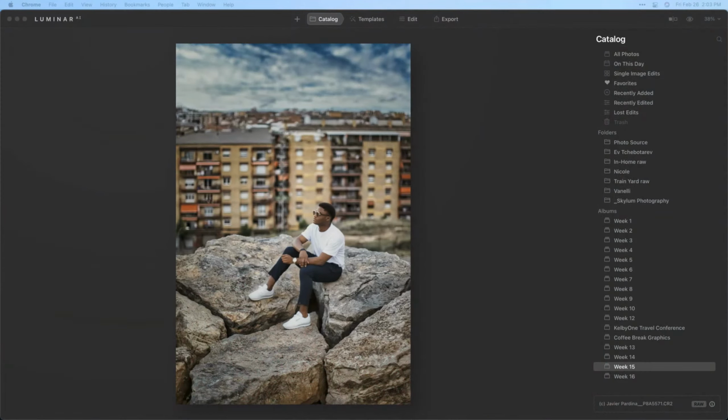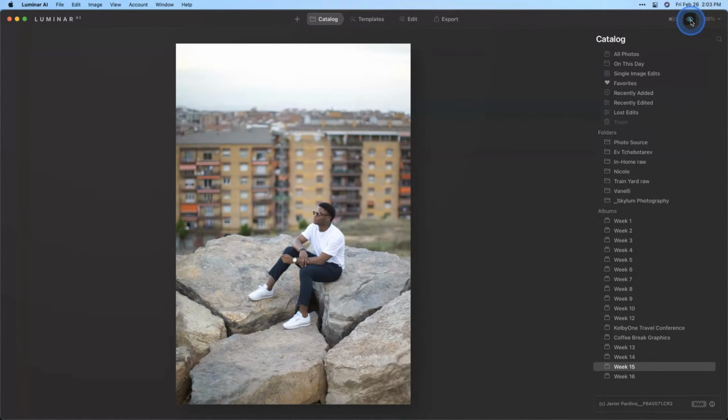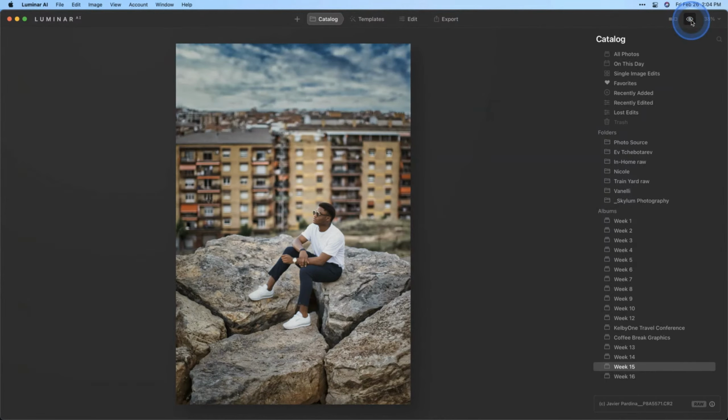I've got Luminar AI up on the screen, and this is the photo that we edited on Tuesday. It's a really cool portrait, very urban landscape. Let's go ahead and take a look at the before image here. You can see that it's a great portrait, but the sky was flat and it just lacked a little bit of punch. Also there in our foreground, our subject was kind of competing with those really bright rocks. So our eyes tend to go to the lightest part of a photo. So I wanted to tone those down to really draw us into our subject. So here's what I came up with.